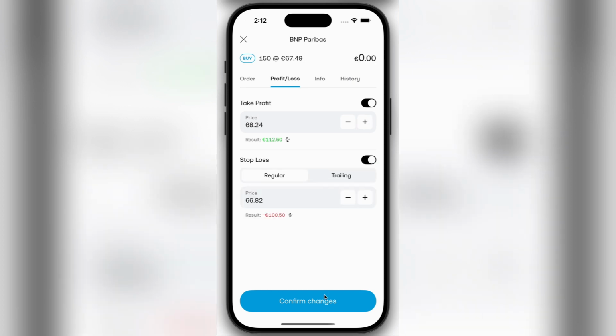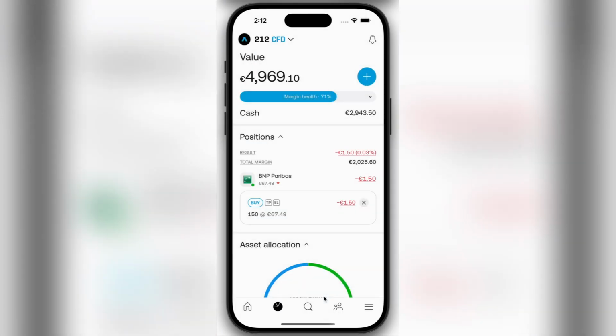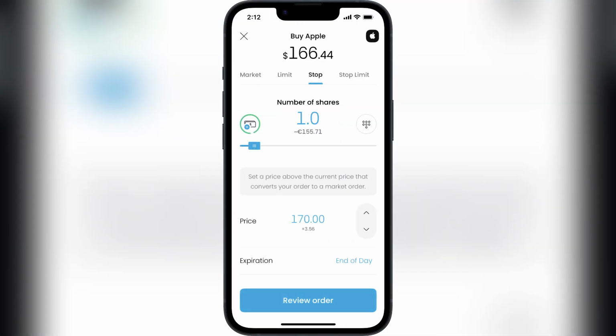available. To set a buy-stop order, first select the instrument you want to trade. Then, choose the number of shares you want to buy. Next, set a stop price above the current price that you're willing to pay. For example, if a stock is trading at $50, and you only want to buy it if it goes above $55, set your stop price at $55.